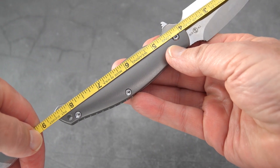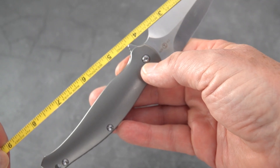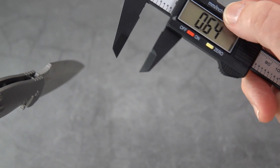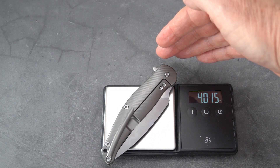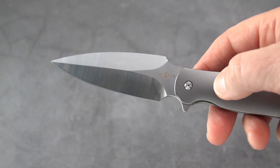Overall length of eight and a half inches, pretty much right on. Blade length coming up on three and seven-eighths, and a sharpened length of three and a half because of that pronounced finger choil. Handle is 0.62 inches but well contoured and very rounded. Blade thickness is 3.7 millimeters, and the weight — just about four ounces, a hair over: 4.01 ounces. Not bad for a knife that long with almost a four-inch blade.